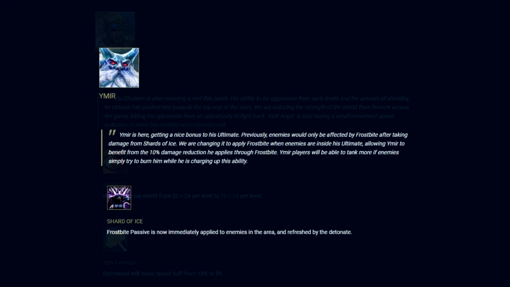Last but not least, there's a Ymir change, everyone. Shard of Ice, which I believe is his ultimate. Frostbite passive is now immediately applied to the enemies in the area and refreshed by the detonate. So if they're stood in your ultimate, I believe this is how it's going to work. If they are stood in your ultimate, they're going to get the Frostbite where they're slowed and they take more damage from you and your basics or whatever. And then when it detonates, they also get a refresh of it, so they're going to be slowed even more, and your basic attacks are going to hurt them and stuff like that. So that's going to be crazy. Yeah, that's quite a big change for you, mate. It's small but very big at the same time.